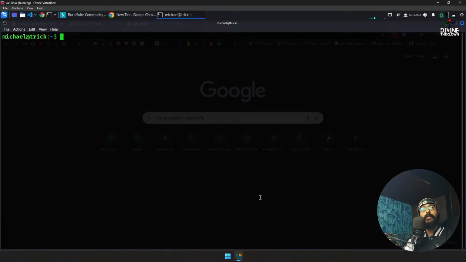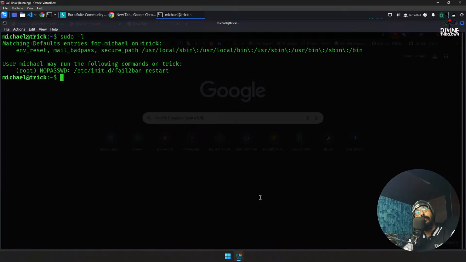So with this we can clear it. Let's try sudo -l. We won't be able to because this needs a password. Damn.